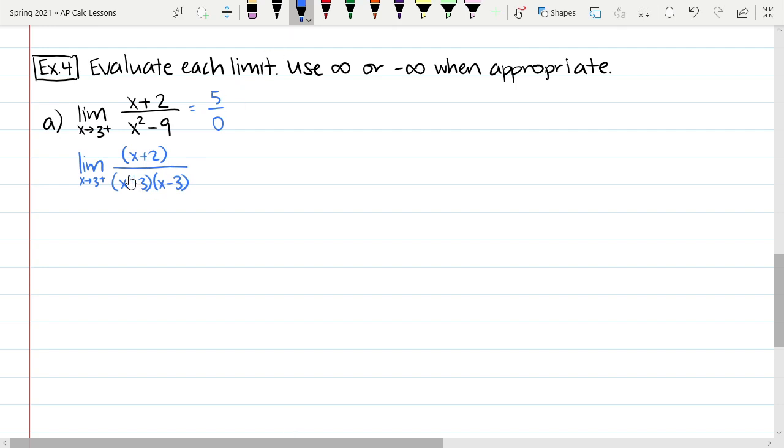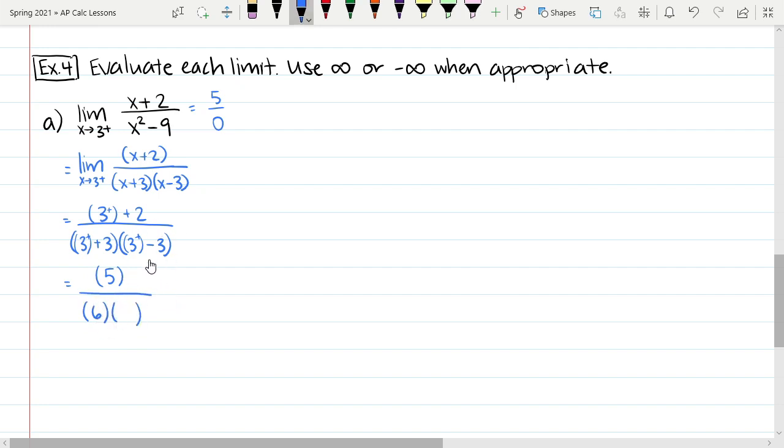Okay, so now, if I were to substitute now, then that means we're going to have slightly bigger than 3 plus 2 over slightly bigger than 3 plus 3, and then slightly bigger than 3 minus 3. Now, the slightly bigger than 3 doesn't really matter anywhere except for the fact where we're subtracting the 3. So in other words, slightly bigger than 3 plus 2, that's still going to be close to 5. Yeah, it's going to be slightly greater, but I don't really care, mainly because whether I'm close to 5 from the left or from the right, it's still positive. Same thing here. 3 plus 3, that's going to be very close to 6. Yeah, it's going to be slightly greater than 6, but even slightly less than 6 is still positive. So this is still going to be very close to positive 6.